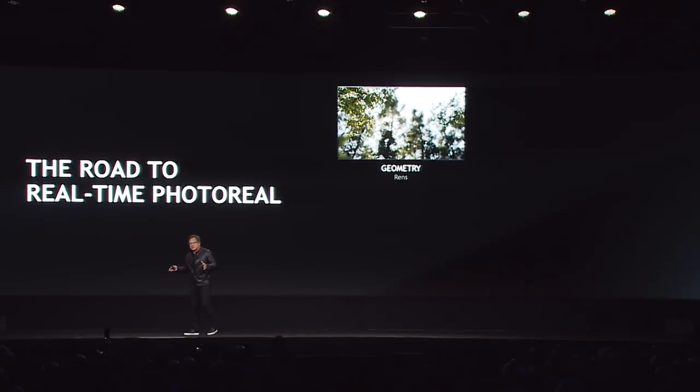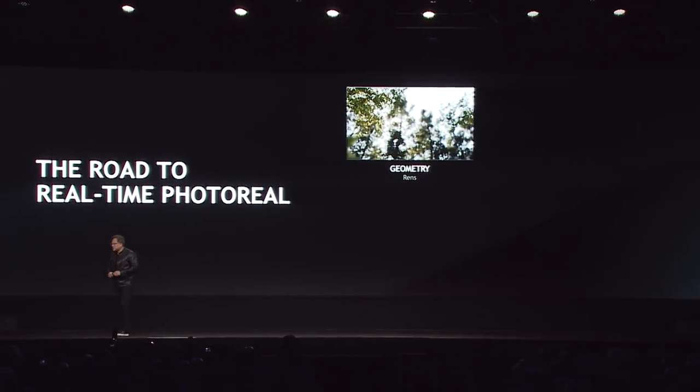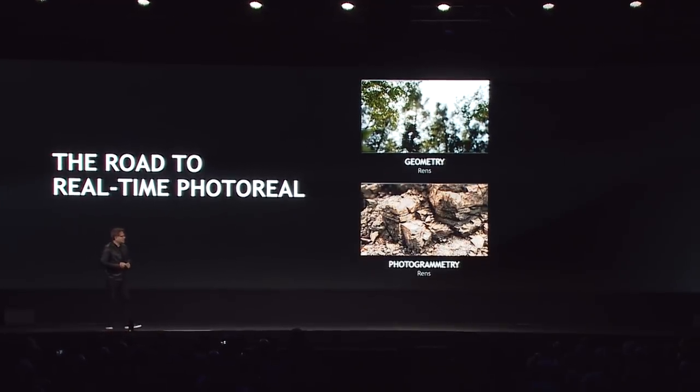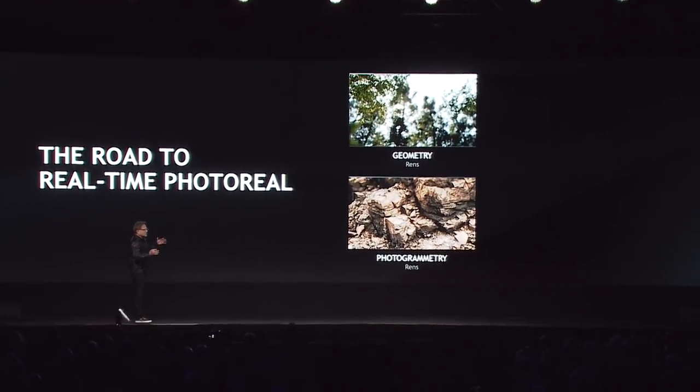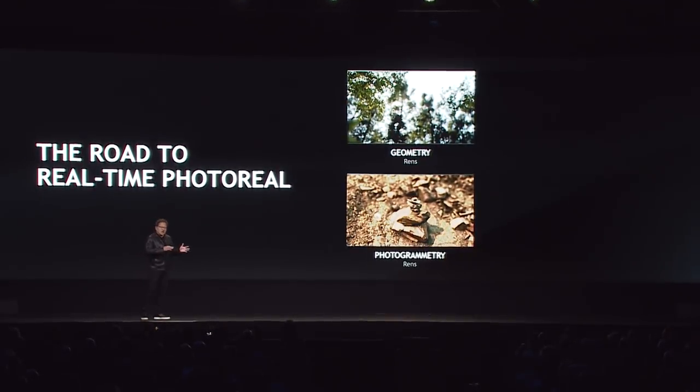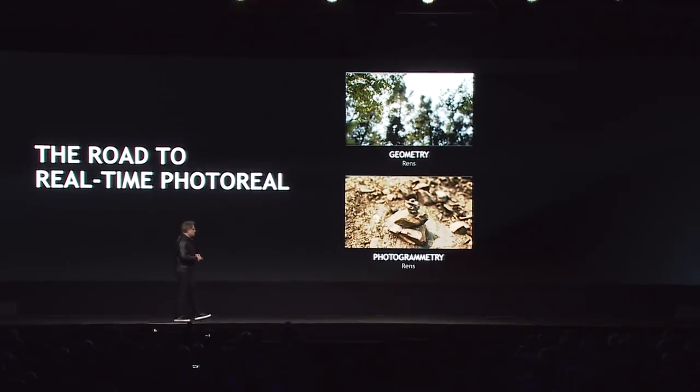Amazing amounts of geometry that is going to be in the scene, because the world's got lots of geometry, and some of it occludes light and casts shadows, and the microstructure on the geometry allows us to pick up the subtleties of the light, causes that nice rim lighting. Using cameras with lots and lots of shots to reconstruct a photorealistic environment to model and to create photorealistic textures.